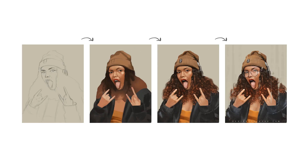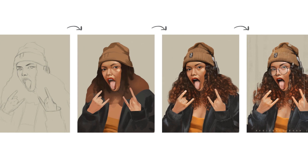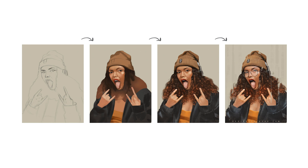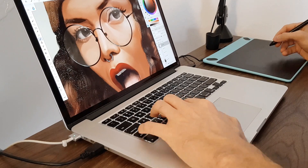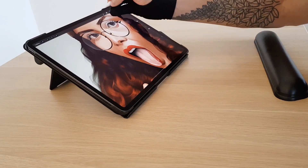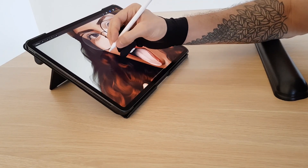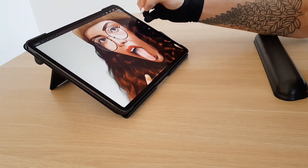I really tried to have the same workflow in both illustrations. I started with a sketch line, then I did my flat colors, then I started to add light and shadow and blend the whole thing. I was way faster in Photoshop, but then again I have almost 20 years of experience with Photoshop where I had zero experience with Procreate. The shortcuts definitely helped me be faster in Photoshop, and learning all the different gestures on the screen was a learning curve. Overall, I think if I continued working with Procreate I would get very, very fast — just having a keyboard and shortcuts makes things that much easier when it comes to changing tools quickly.